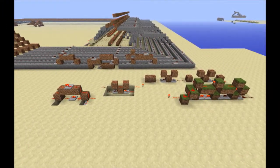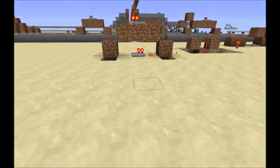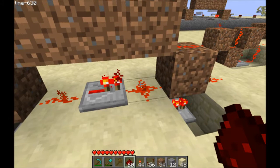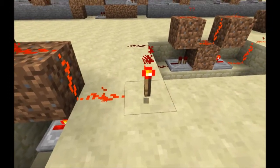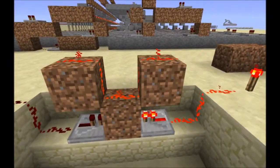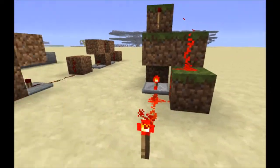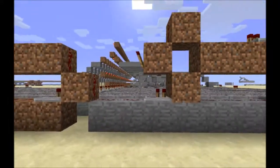If you look here, you can see all my attempts at making a two-way repeater. This one here — I'll show you some of the problems. The first problem is it sends the signal both ways when it gets stuck. This one sends them both ways, but it gets stuck in a loop. This one sends them both ways but has a separate input and output, so you can't hook them together without making it loop. This was my attempt at hooking it together. This one just doesn't work, and plus it's too wide — I need it one wide. This one gets stuck in a loop too. I used this torch to try and stop the looping, but that didn't work either.